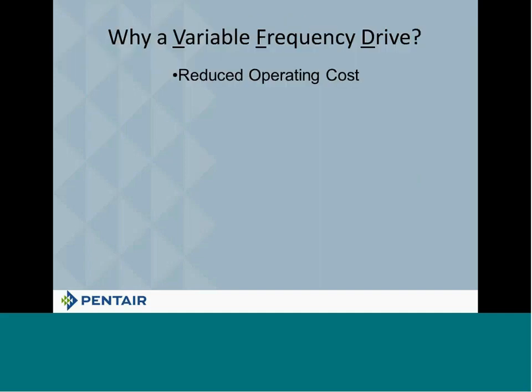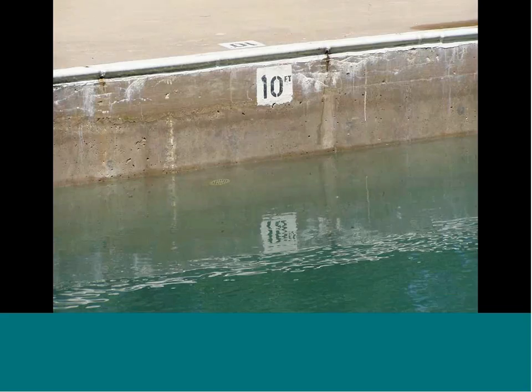So, other reasons why people use a variable frequency drive: they want to reduce costs. It provides a constant something. For most people, that something is pressure. Some people, it could be a constant flow, but I'm going to show you an application here. This took place in Batavia, Illinois. What they wanted here was a constant height. You can see the 10-foot level, and you can see we're at about 8.5 feet. So we're down about a good 1.5 foot of water.